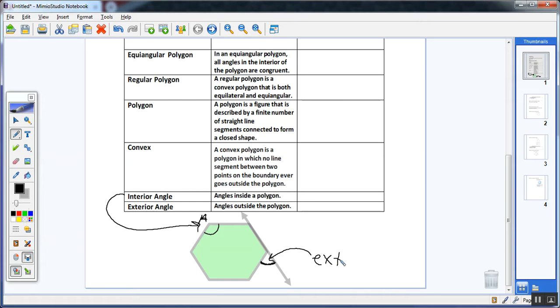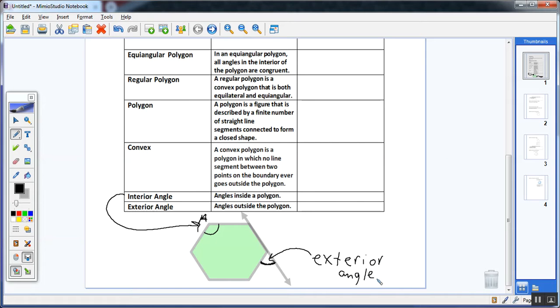So it's not going all the way around on the outside. It's basically saying if I would run this side completely straight through on a line, the exterior angle is going to be that angle right there. Are you okay with that? What would it be called if you went the other way? It's called the reflexive angle. Are we using that? Nope, not today. Eventually, but not today.